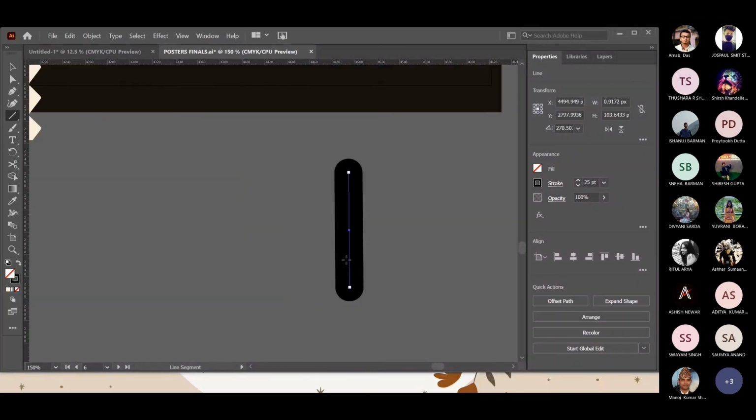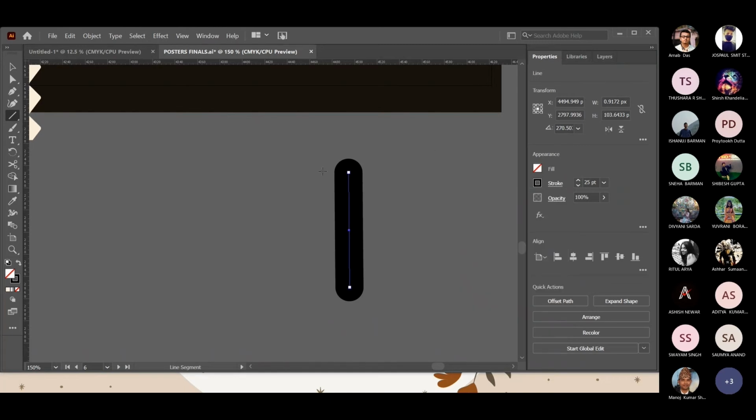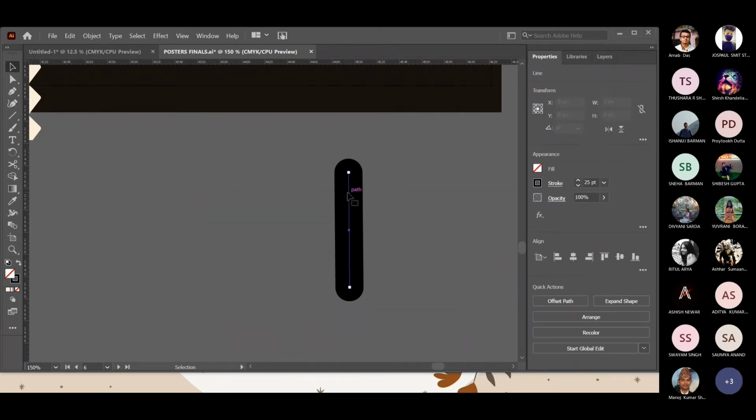So it applies to both the corners. Okay. So whatever you do applies to both the corners, caps. These corners also, like all these things you can do. Ignore all this stuff. We'll get into details later. These are the basic things you can do. And then you just select this. Okay. You just select it. Control C, Control V. You have this thing.